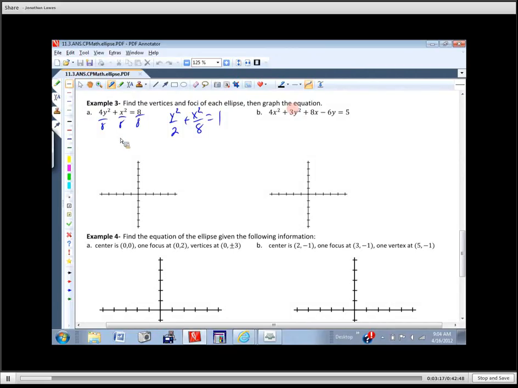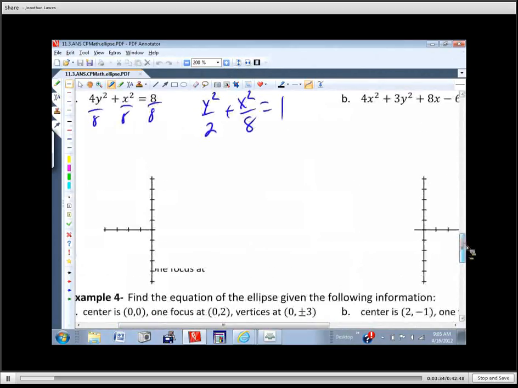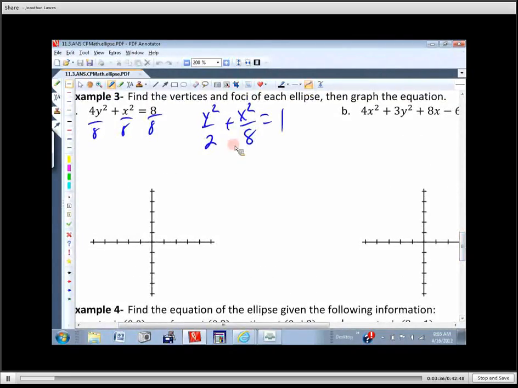We looked at this. This was not in a nice graph-friendly form. Okay, so we made it in a graph-friendly form. Now I'll be the first to admit that's pretty darn ugly right there. Okay, so this is going to be about the worst one we've dealt with so far. So let me blow this up so we can see what we've got here. First of all, what's the center? Where's the center? 0, 0.